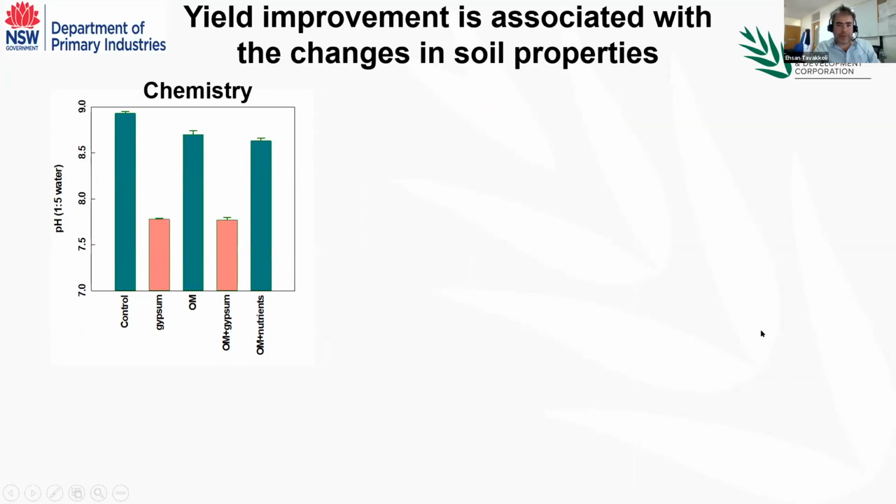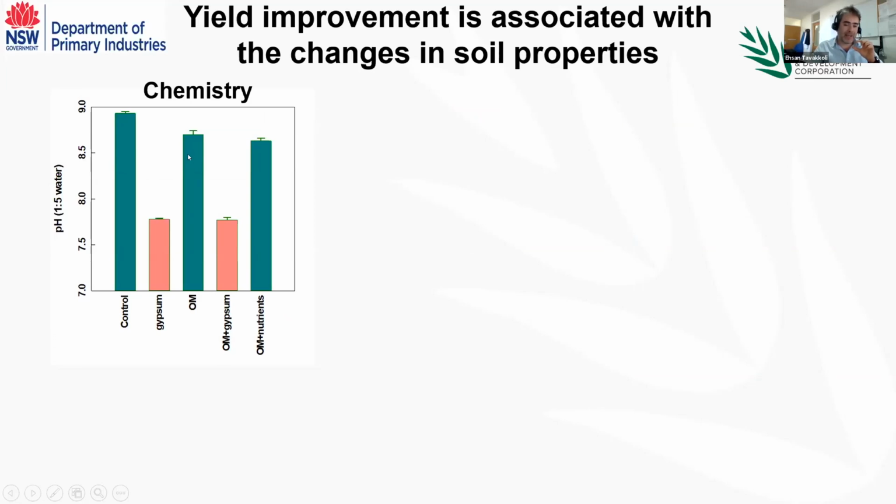And if I want to summarize what happened to the soil, we can see these differences if you just look at the pH. Remember, the soil had a pH of about 9. When you add gypsum to this soil, the gypsum is reducing the pH quite significantly. So what you want to achieve here is to get rid of all the toxicity of the carbonate bicarbonate in this region, and by reducing the pH, you're also improving the dispersion.